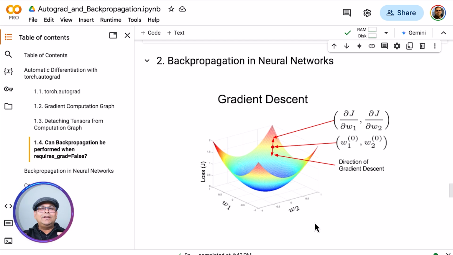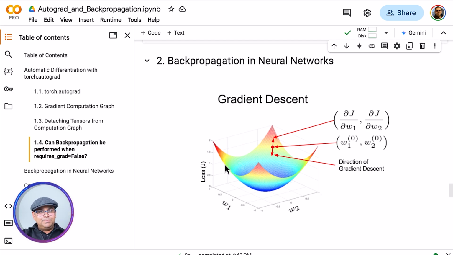But you don't change the weights randomly. You could change the weights randomly, but the training would take a lot of time. So what you do is something called gradient descent. Now I'm just showing you how it works when there are only two weights. But in practice, there are millions of weights in any neural network, but the basic idea remains the same.